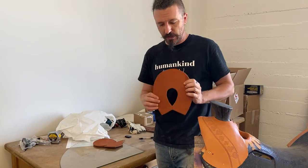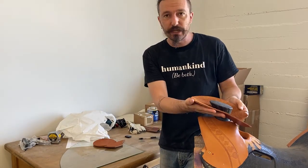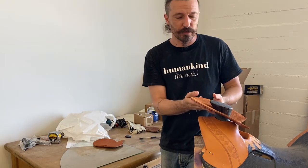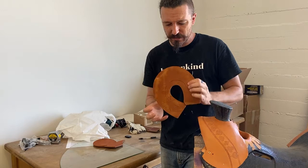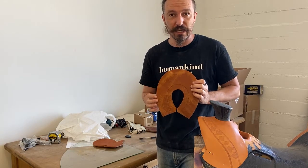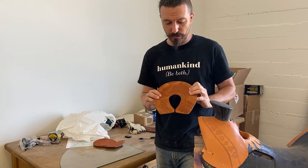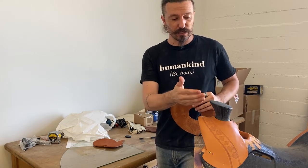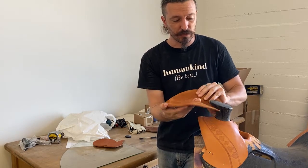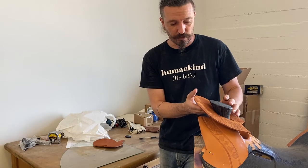So here's your horn base or horn gullet or neck, whatever you guys want to call it, but it's the bottom half. Now this is an oversized piece. You probably don't need to have this much, but this will fit anything from 4 or 5 inches as far as the cap size goes and a 3-inch height, because that neck becomes a hell of a lot bigger and you need something to cover all of that.